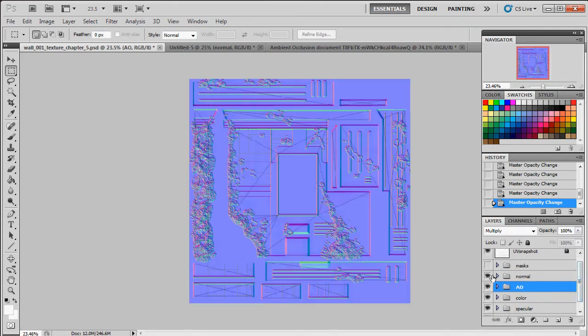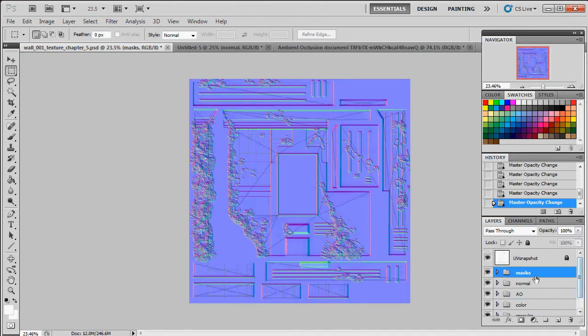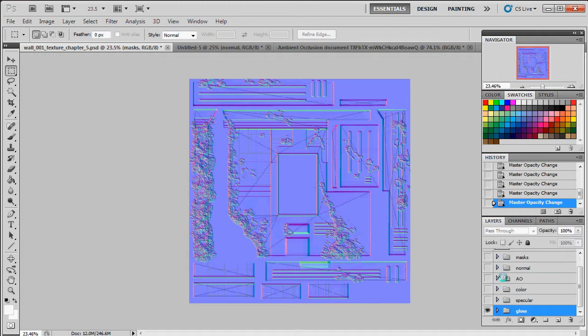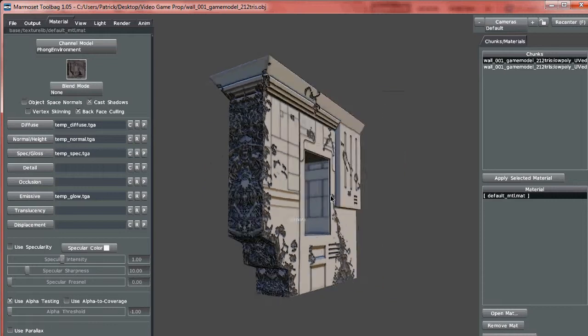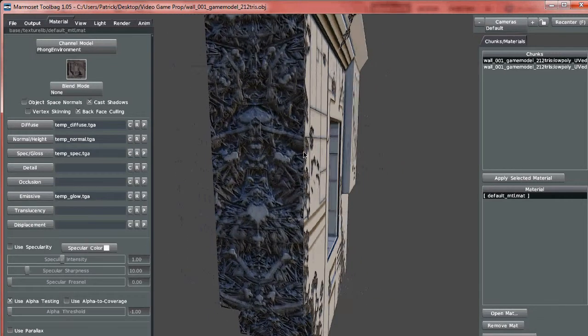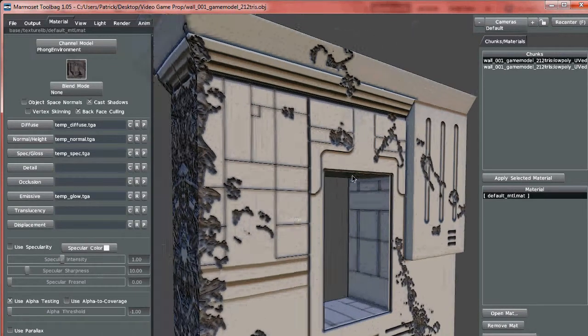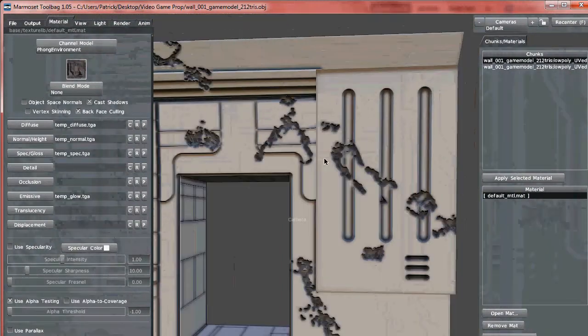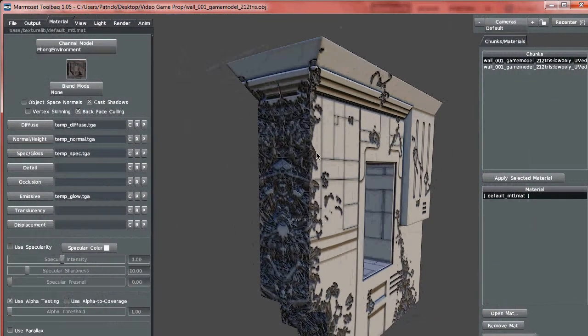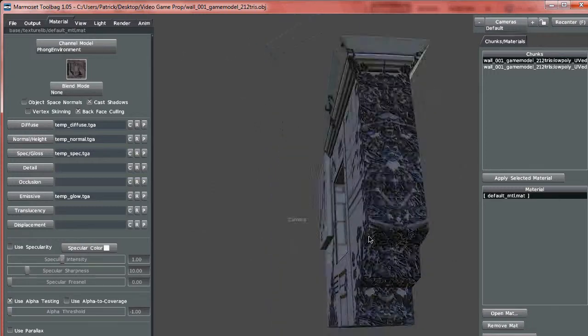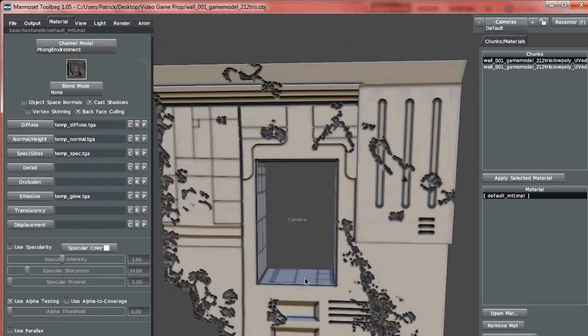Let's see the fruits of our labor here. So I'm going to do my mask save, Control Shift F2. Alright, and let's go into Marmoset and see what happens. Ooh, instant feedback, right? Look how much our normal maps are popping now. And you may not like how black and dark the scorched metal gets, but I think it really sets off our normals.